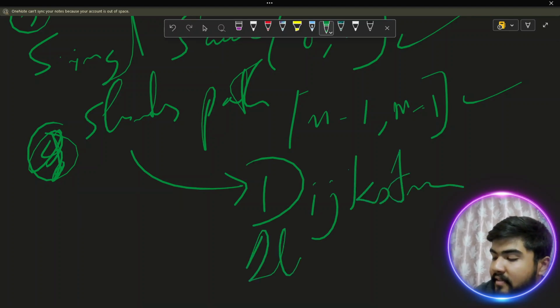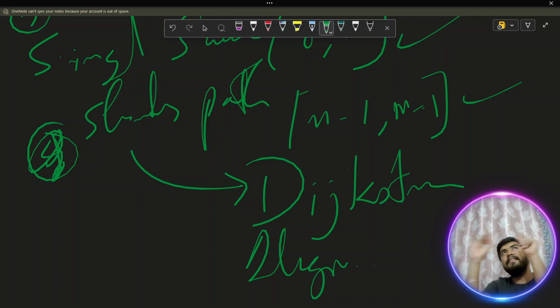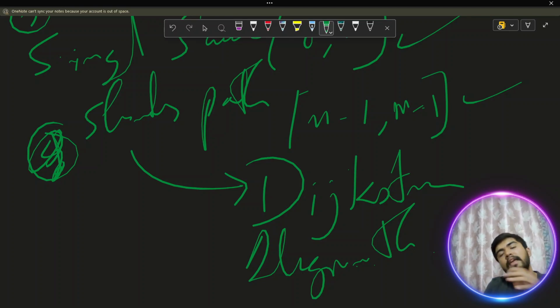Dijkstra algorithm. So you saw how, just by writing a few more test cases, just by doing a few more pen and paper work, we have reached a well-known, popular algorithm, that is Dijkstra's algorithm. I have already made a detailed video of our own template of Dijkstra. So if at any particular time you are not able to understand the template that we have used, you can go to that video and come back. You will definitely get the gist.